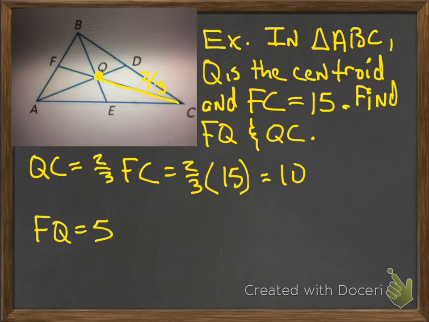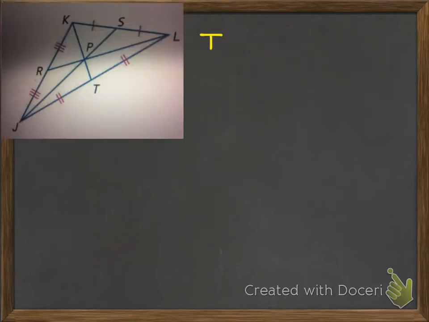Okay, so if that is 10, and the whole thing was 15, then obviously the last part, this little part right here, is 5. Now, notice again, something about those two. How this one is half of this one, or basically if you find the smaller length, double it, you've got the longer length. Because if it's 1/3, if the other one's 2/3, then that one's 1/3.